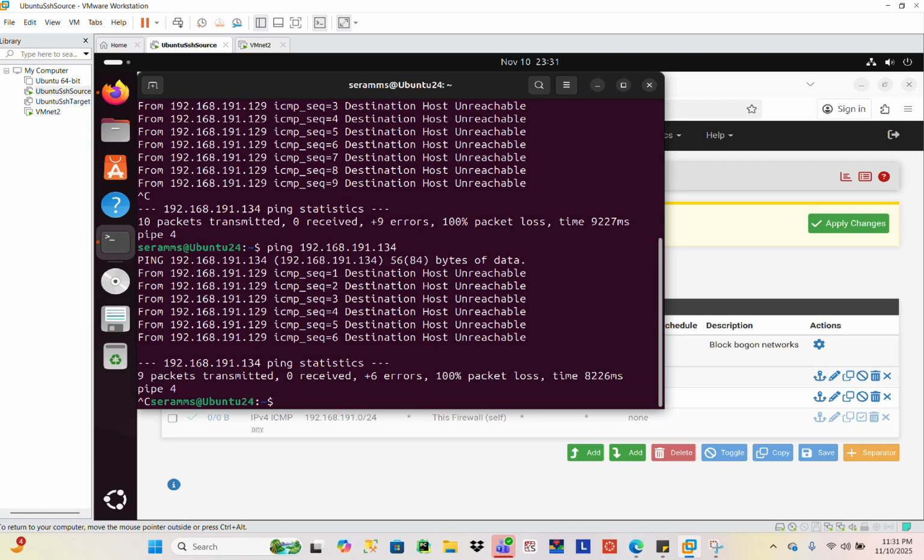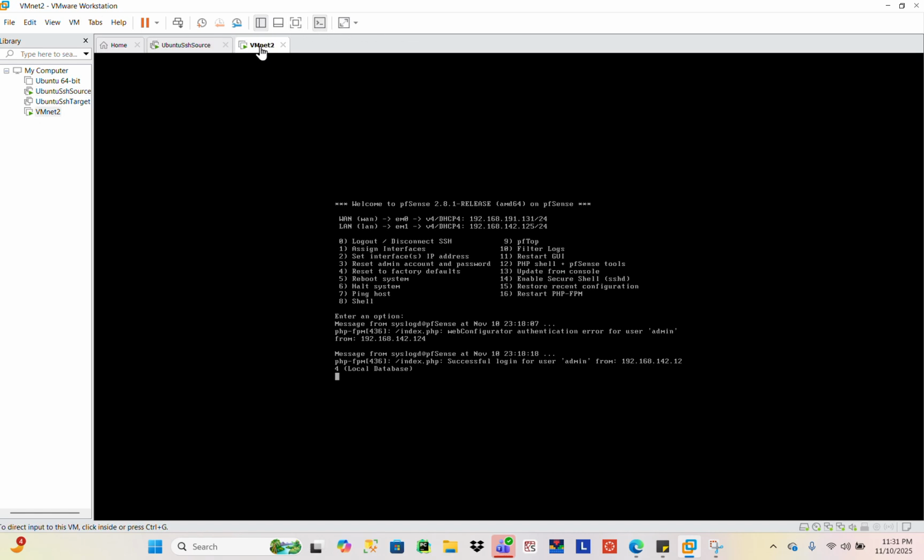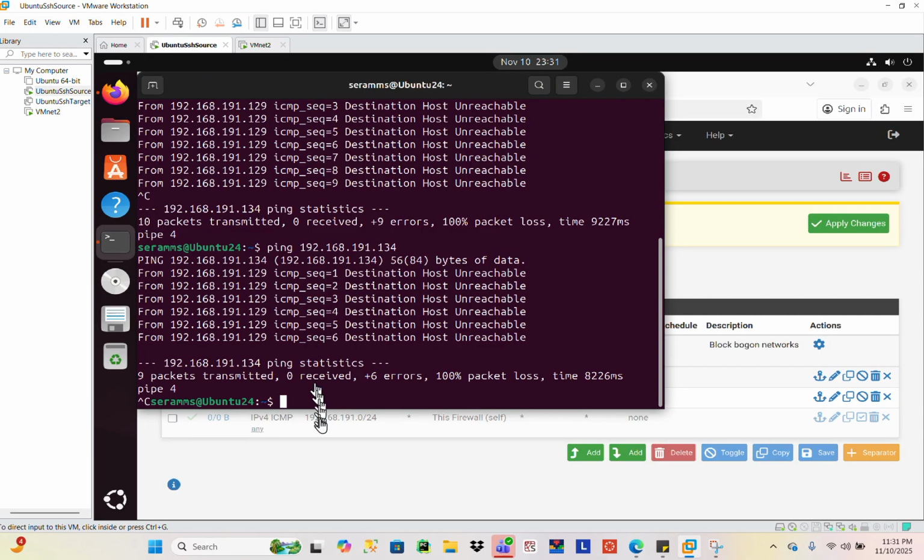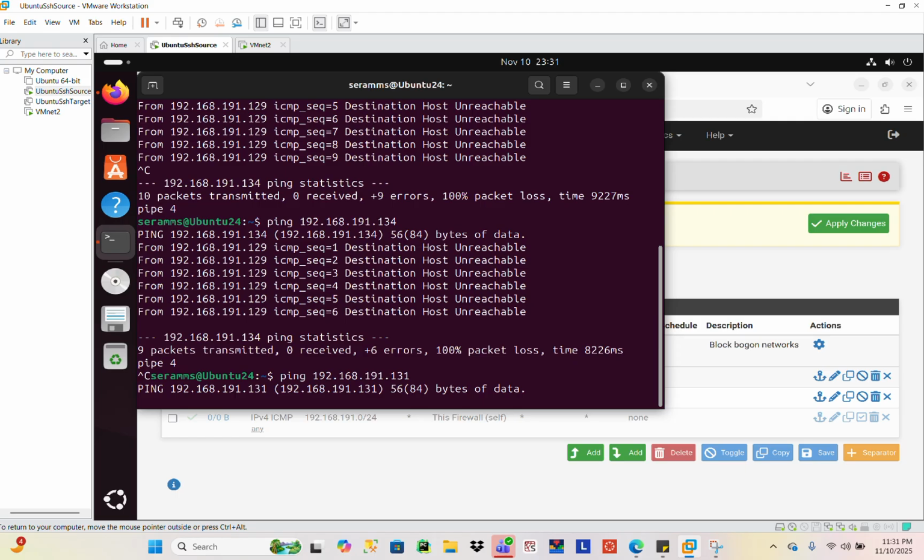Let's make sure this is correct. It's 131. That one, that's the right one. We're pinging the wrong one. So it should be 131 instead.